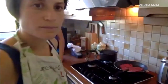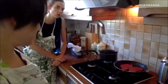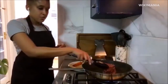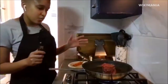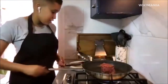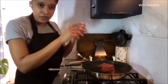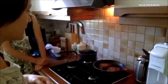So yours can cook about 1 minute 30 on each side, depending on how you like it. How do you guys like your steak? And I'm going to get mine in. Okay. So if it's like 1 minute 30 seconds on each side, that'll be sort of medium rare. Some nice heat. What we'll also need for this, if you want to just throw in some butter, the butter will burn, so it'll also help with that charring look that you want on your steak.